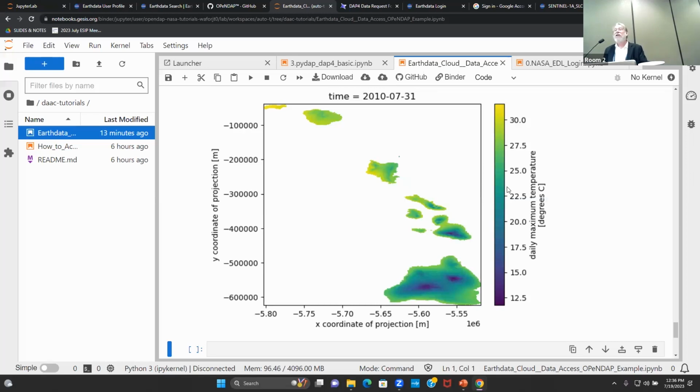All I really wanted to show you guys was the PyDAP stuff, and I wanted to show you how its lazy evaluation works, and I wanted to show you an example of Xarray and NetCDF to show you that there's this other technology. There's a couple of different technologies that you can pick from, and we've just scratched the surface. There's lots of other ways. And then I wanted to show you these simple plots so you can get a qualitative feel for the information you're accessing. That's primarily it, and I really like the fact that in the DAAC authored catalogs, you're using things like CMR and stuff like that.